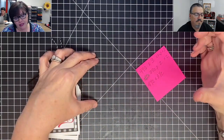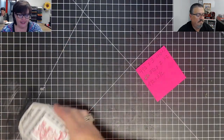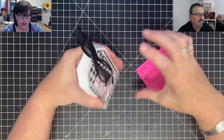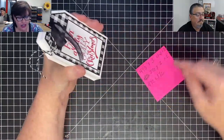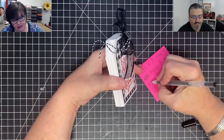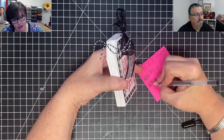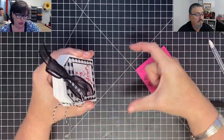So that means I'm wrong. There, I caught my wrong. That's what I needed to do. Here's where I'm wrong. 4 1/2 is my height. I don't need to do that. I need to do my width here. So I need this guy to be 4 1/2 by 3. See how I caught that? No, I need to be 3 1/2 by 3. So that gives me 3 1/2 long, 3 inches wide.